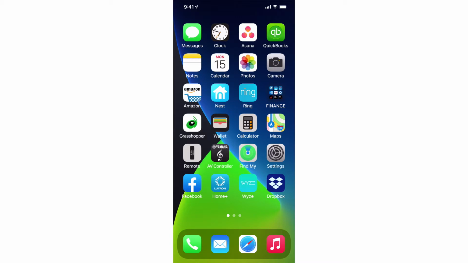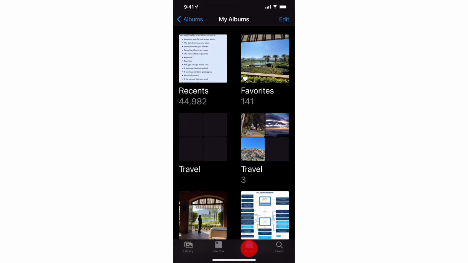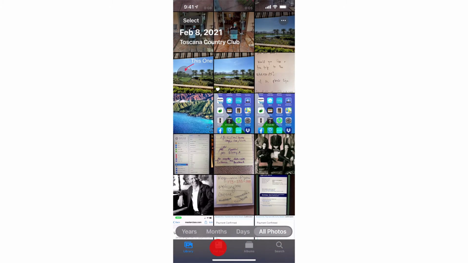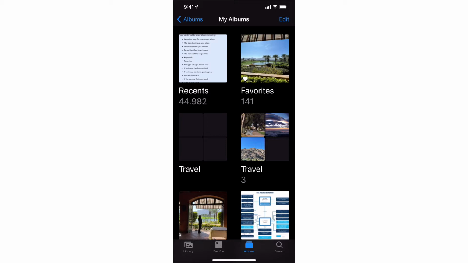So I'm going to demonstrate a couple of the basic functions on iPhone now. In iPhone, I'm going to tap on the Photos program. And you'll notice at the bottom I've got Library in the bottom left, I've got For You, I've got Albums, and then I've got Search. On the left, I'm going to tap on Library, and that's just going to reveal every single photo that I have. To the right of that is For You, which is going to have all these wonderful interpretations of my life and neat photos of where I've been and what I've been doing. And then Albums shows me these individual containers that I've created to organize my photos.